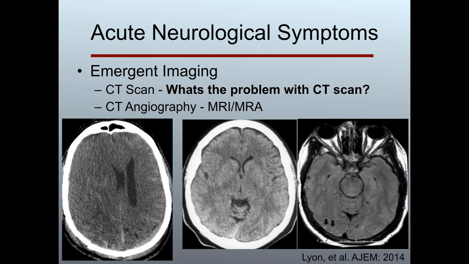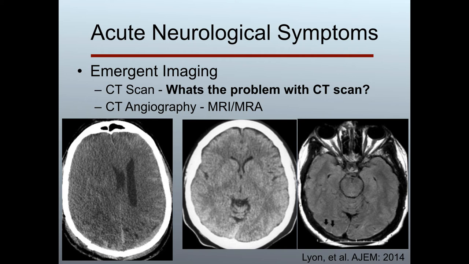So here's some CTs and MRI. Does anybody know what the problem with sickle cell disease is about just doing your normal stroke workup? All right, you call a code stroke. They can't move their arm or they're acting confused. CTs lie, right? CT picks up the hemoglobin that's in blood, but they're anemic. So when your hemoglobin's down past 10, your CT scan becomes less and less sensitive, all right? Your non-contrast CT becomes less sensitive.